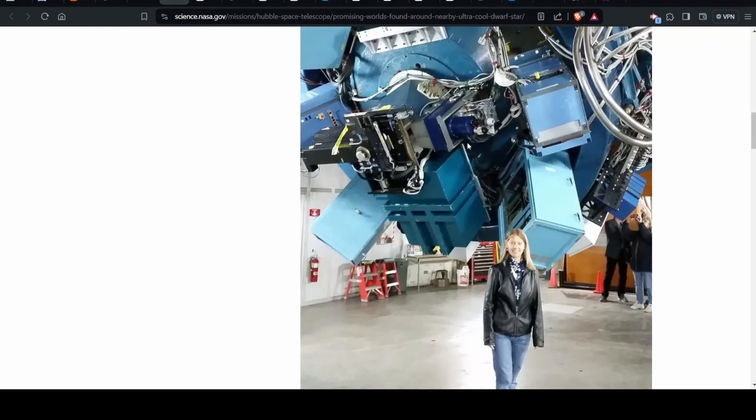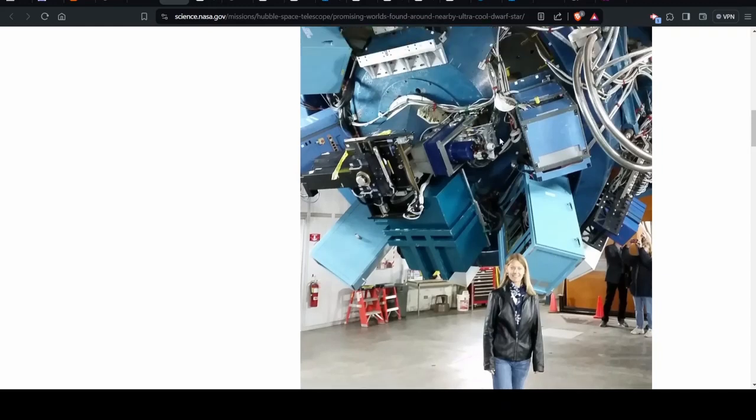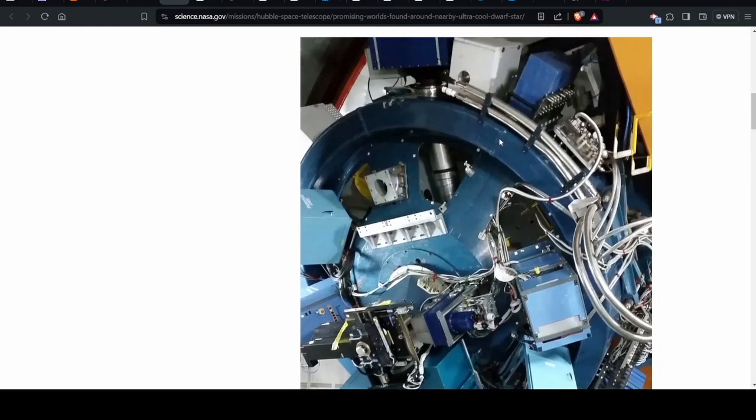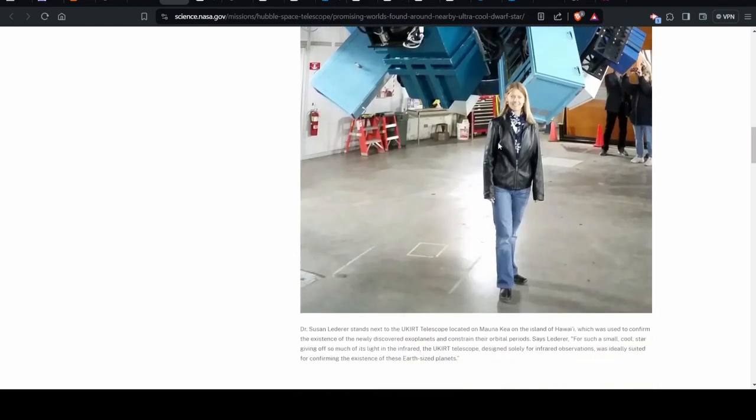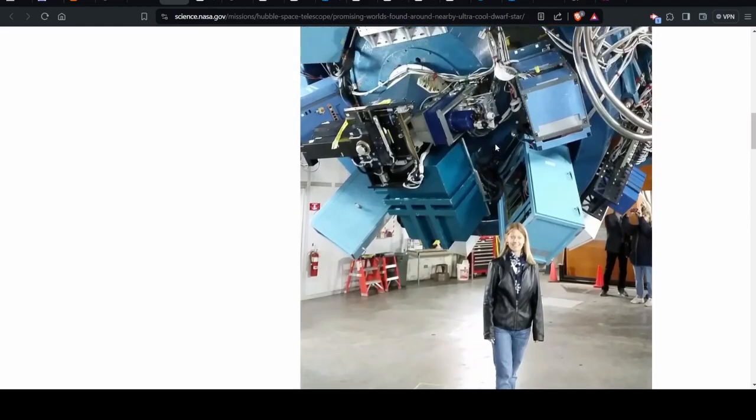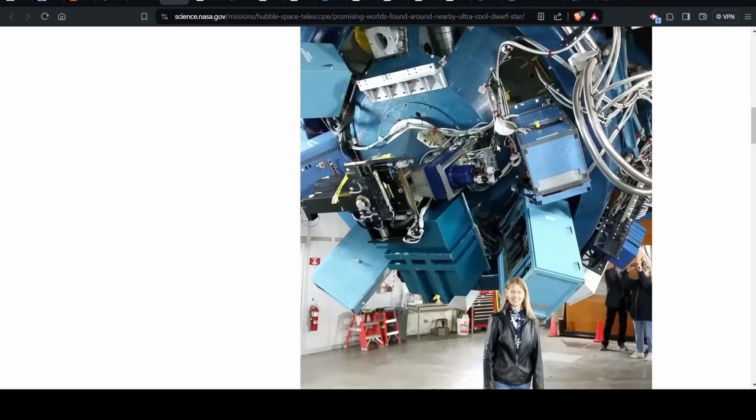I think that's the eyepiece where you... I don't even know if they would have eyepieces on this one, honestly. It'd probably all just be digital. But I mean, look at the size of this thing. Just so we can go look at some stars. That's crazy. But stuff like this is one reason I'd gotten into astronomy. Because I mean, I think the equipment is just so cool when you get into it.